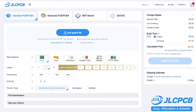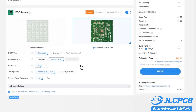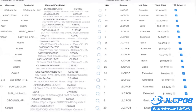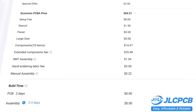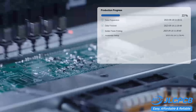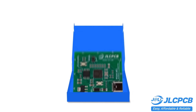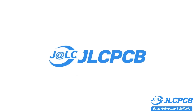Get 1 to 8 layer PCBs for just $2. Efficient large-scale production reducing costs and bringing you unbeatable prices. All in-house production ensures quality stability and strict quality control in every process. Rapid turnaround — lightning-fast PCB production in just 24 hours. Don't miss JLCPCB's six-layer PCB special: get $30 off with a coupon and enjoy top-quality six-layer PCBs for just $5, plus unique finish and no engineering fees for via-in-pad.